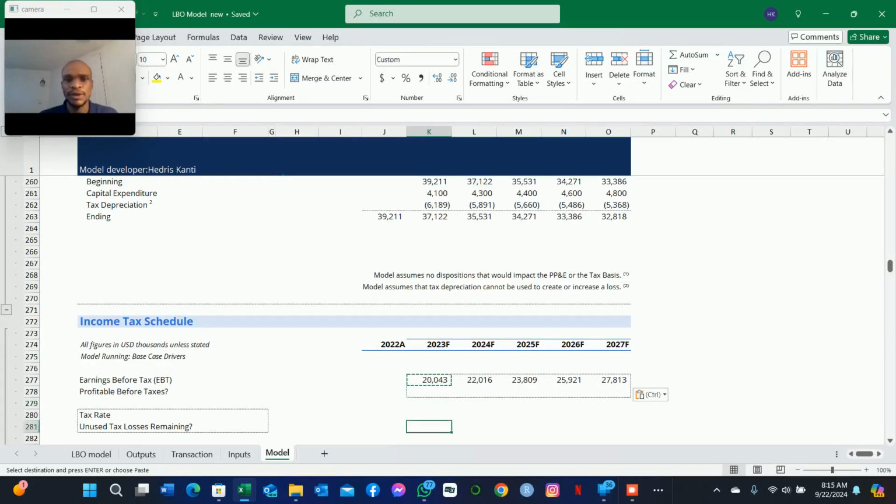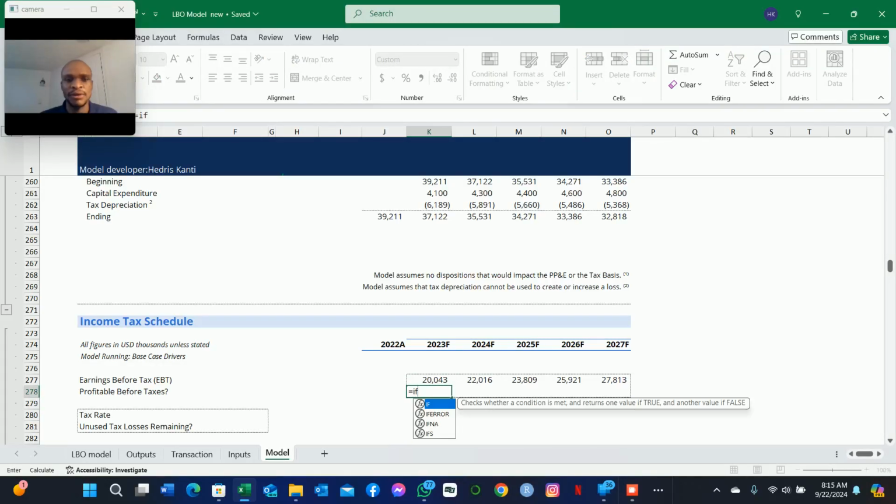And then going forward, to account for the profitability before taxes, it's gonna be equal to an if statement. So we'll say if this amount is less than 0, then give me a 1, otherwise give me a 0.